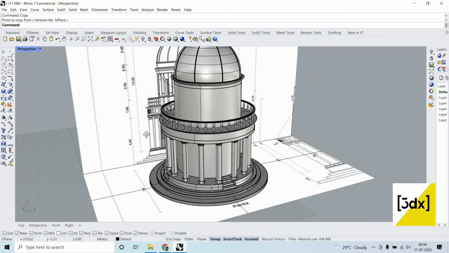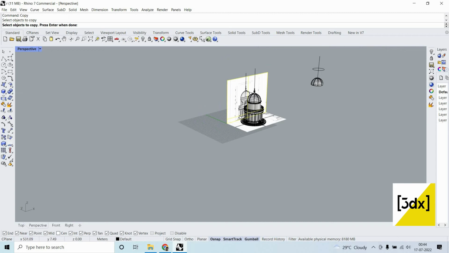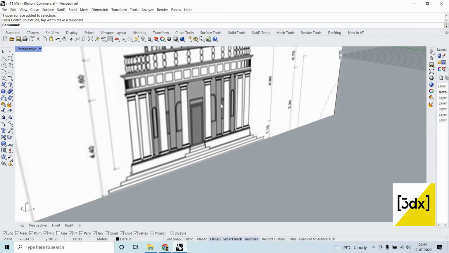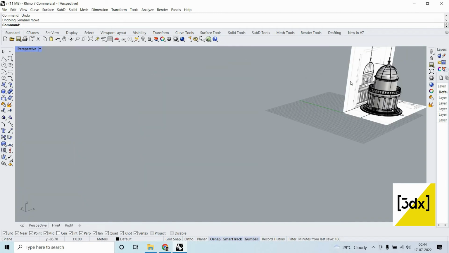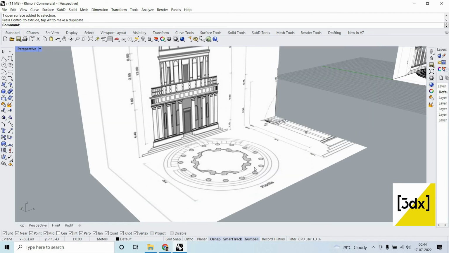So now we need the window. I just need to see this part to see how to make it, because how else do I hide everything? So you can see this is being projected over here.